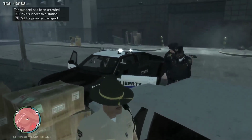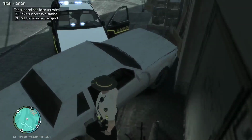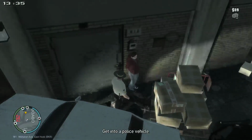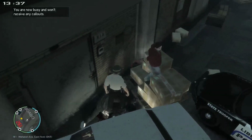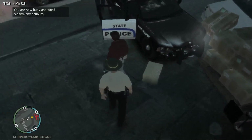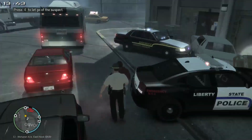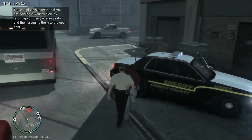Thank you for backing me up, fellas, officers, and trooper vehicle. Alright. Now, I'm going for a tow truck for the vehicle. Now, come with me. Come on. Come with me. I honestly don't know what she was thinking, but whatever she was thinking. Hey, watch it, fellas. Stay behind you.